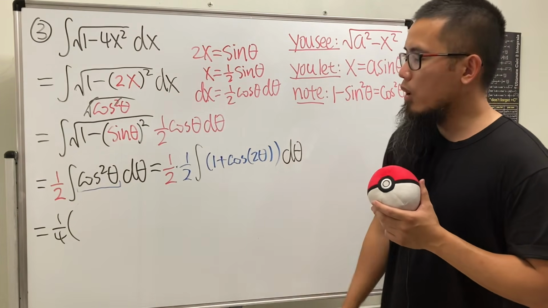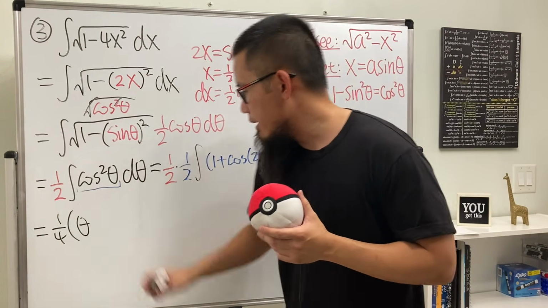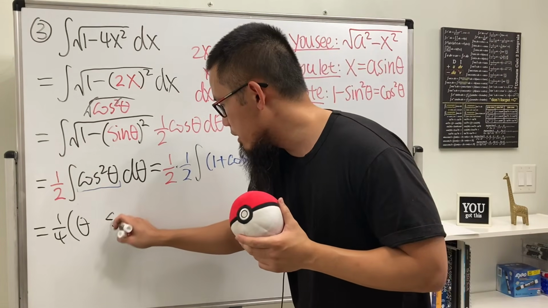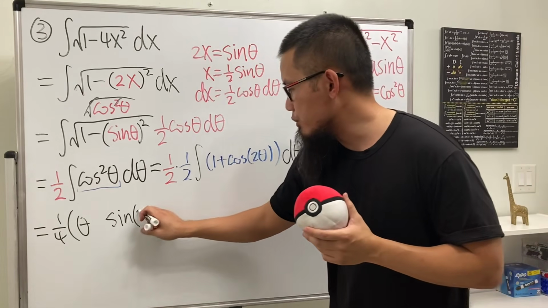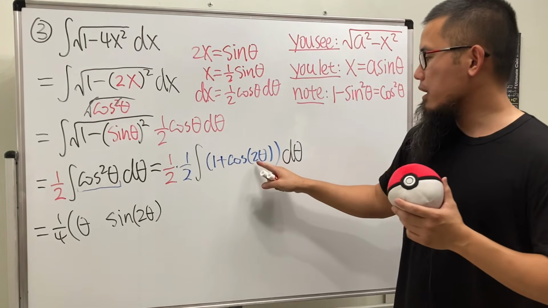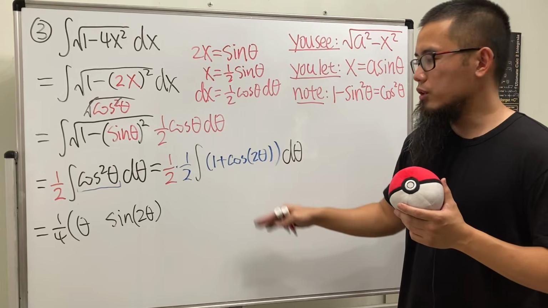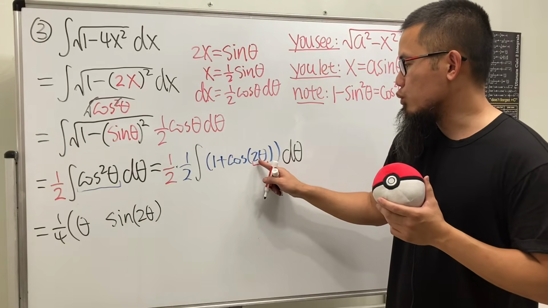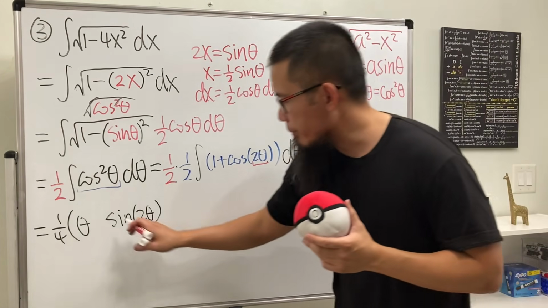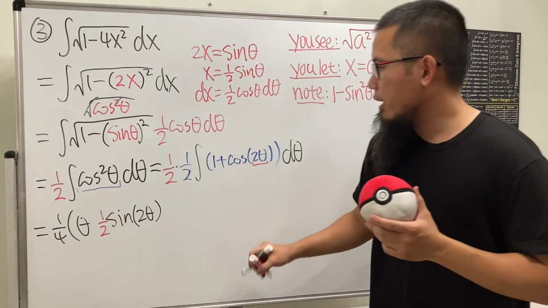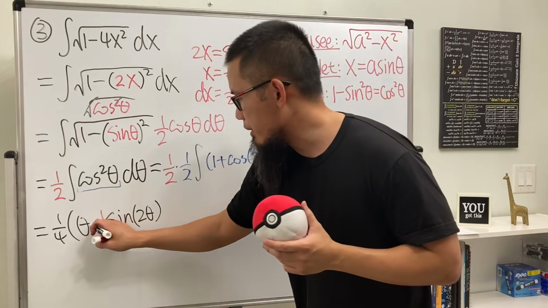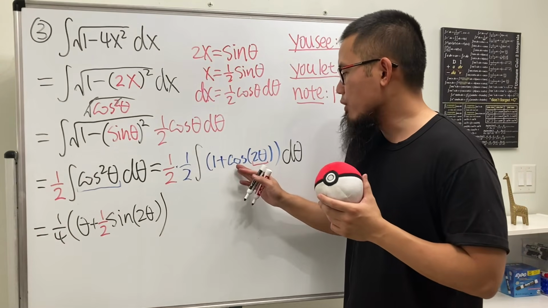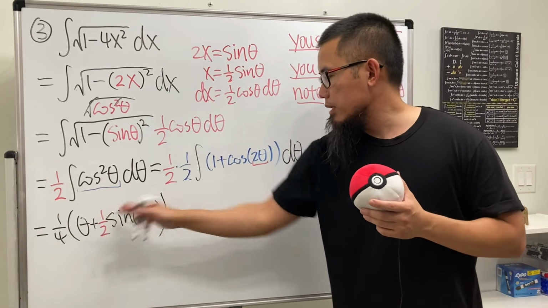1 in the theta world will give us theta. And then integrating cosine, we get positive sine. And then the input stays the same, which is 2 theta. And again, because the derivative of 2 theta is just a 2, we can do this. And of course, don't forget that we will have to divide it by the derivative of 2 theta, which is 2. I'm going to be putting down 1/2 right here. And then we can just put down a plus right here, because the integral of cosine is positive sine, so that's why it stays positive.